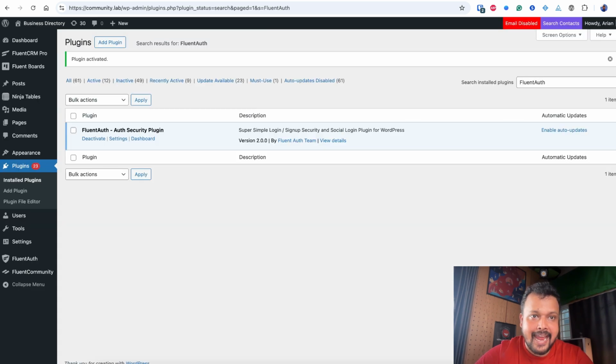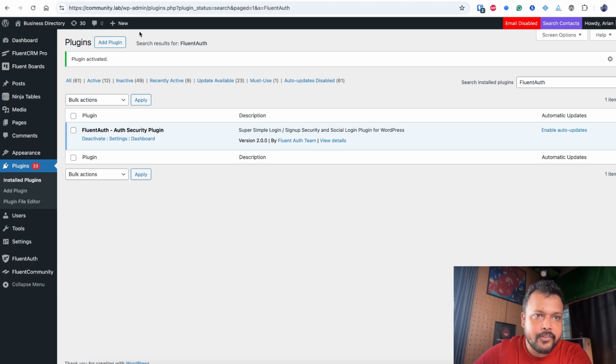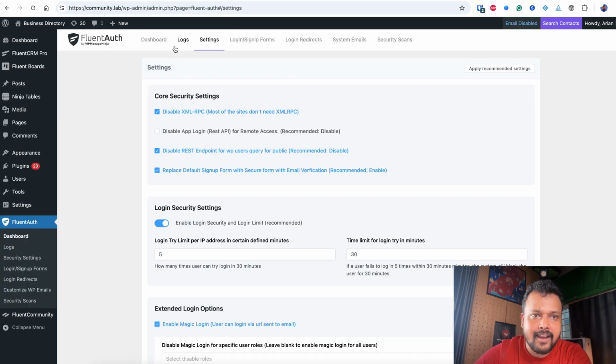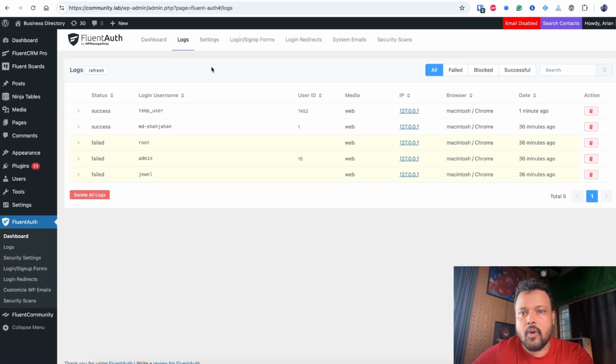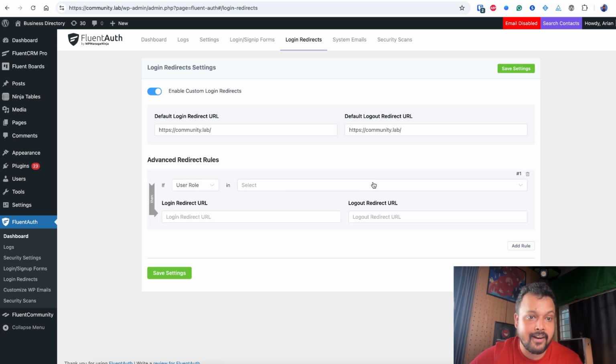So that's FluentAuth. It also logs all the tries, whether failed or successful, everything. Also you have login redirects and logout redirects, so you can set rules here.